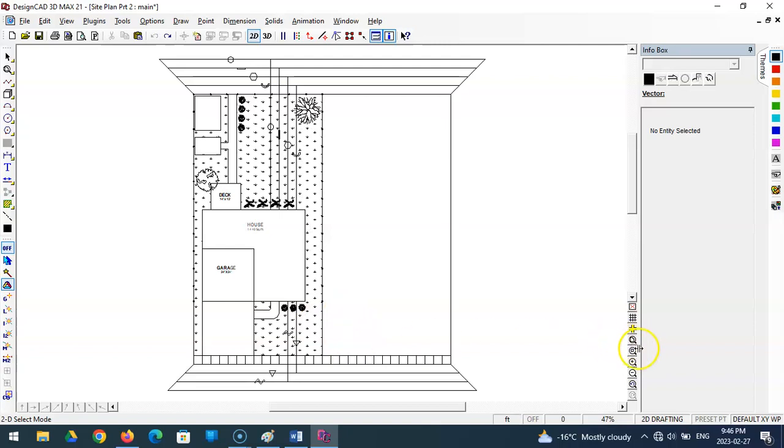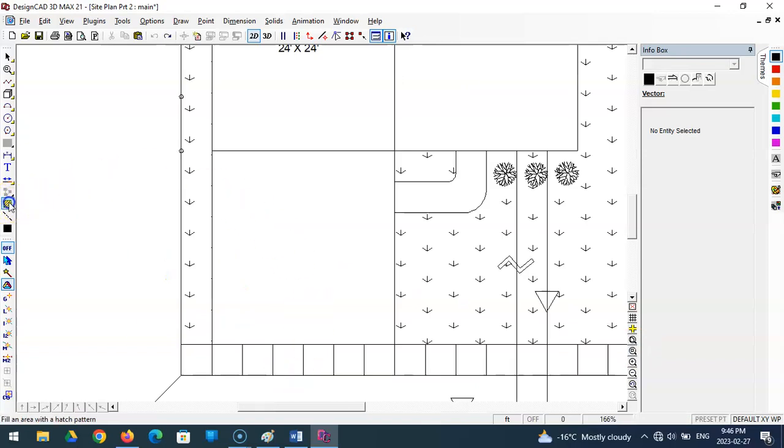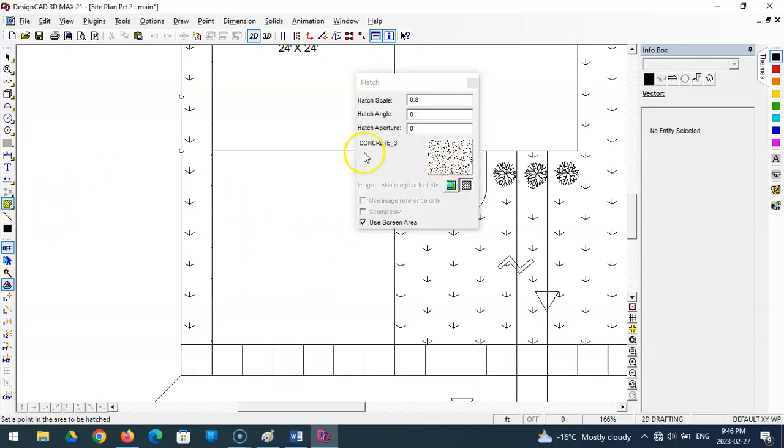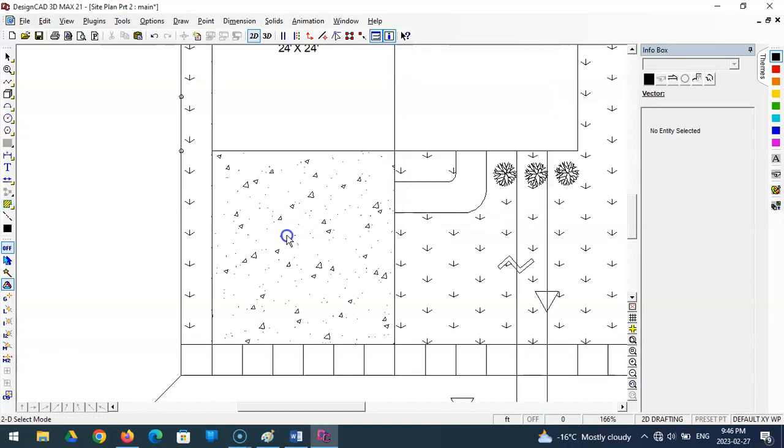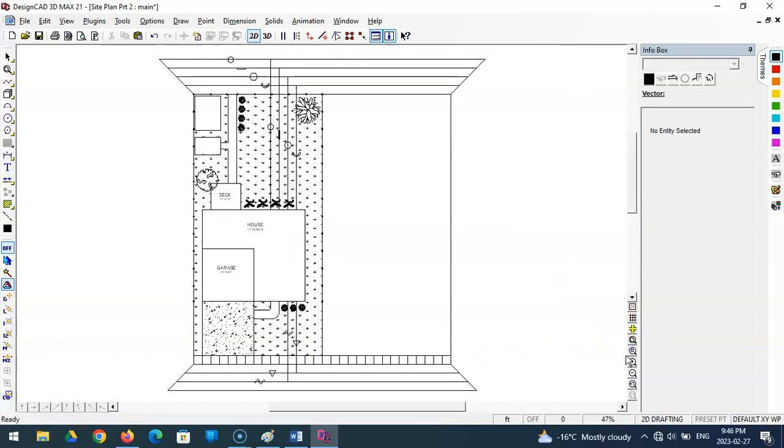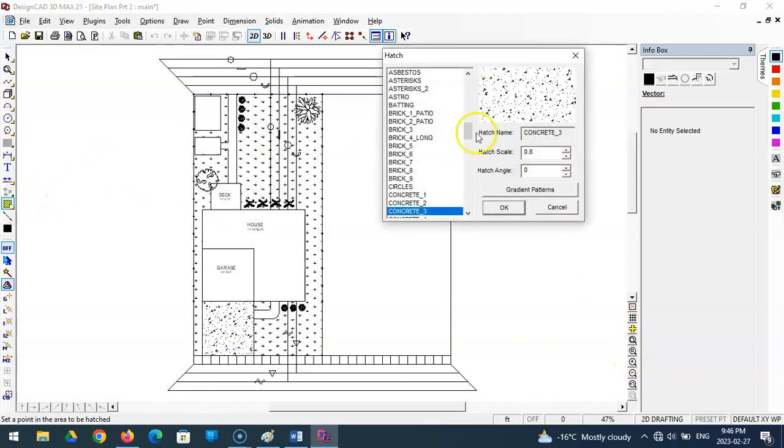So I'm going to zoom into this. That didn't make any sense. That shouldn't have leaked. Let's try that again. Okay, concrete. Move my hatch over, left click. Okay, it worked that time. I'm not sure why it went into such a funny place. So that's good. Concrete.